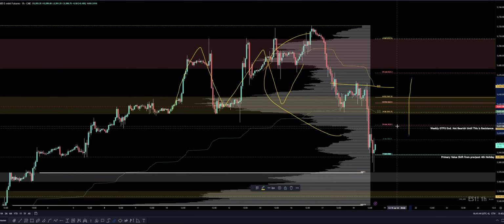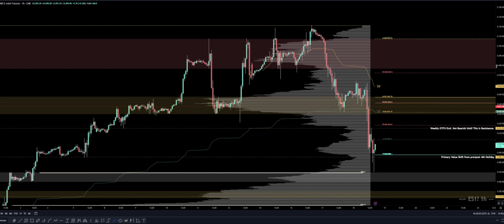We'll go into pathing a little bit and then go peek at the daily as well as the Russell for some more context. But understand, today's close below previous day value, we have not seen that in a while. Below weekly low, have not seen that in a while. Daily one time framing down is now intact. So lower highs, lower lows, very, very large and primary order book and value shift occurring there.